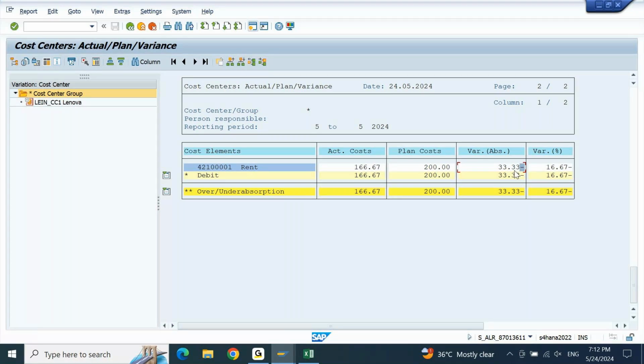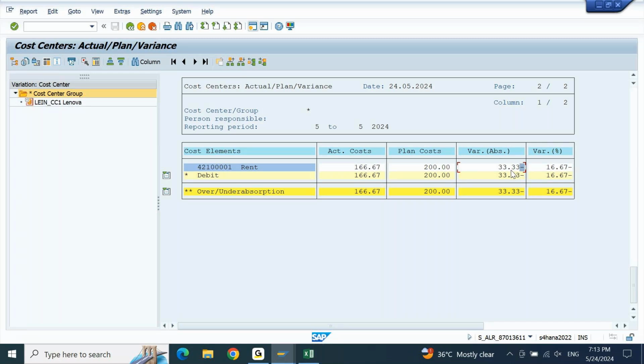If your actual is more, then you are going to settle the variance. If it is less, you don't settle it. If it is more, you settle the variance because your actual cost is more. It is like you have 200 rupees and you spent 166 rupees. Now the 30 rupees, you don't need to answer to anybody. It's your saving. If it is 200 rupees and you spent 250 rupees, now you need another 50 rupees. You need to gather the 50 again.